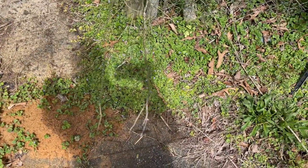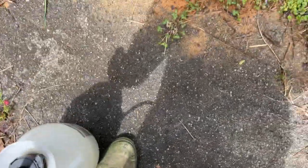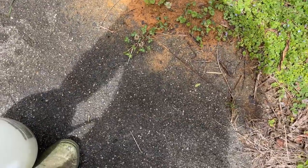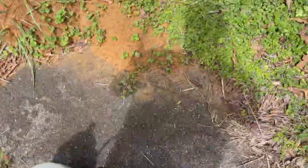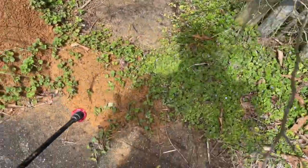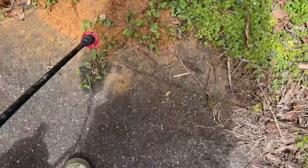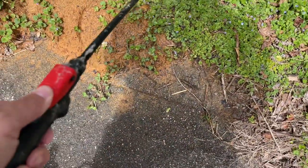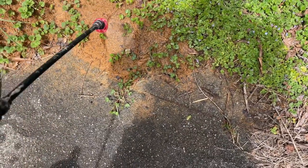It's wet here today — it rained here in Tennessee. We have these fire ant hills everywhere down here; it doesn't matter if it's wintertime or not. So I'm just going to show you that this mound is active — you can see them coming out. Just wet the mound down.